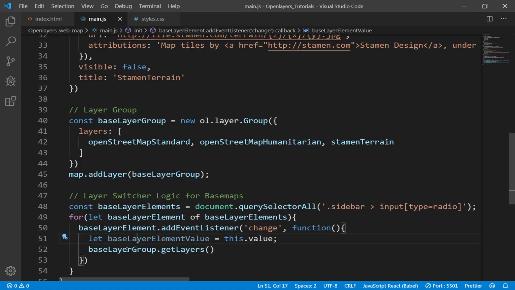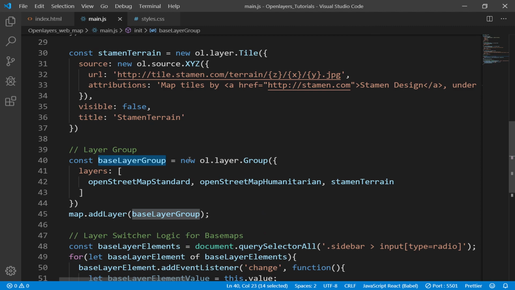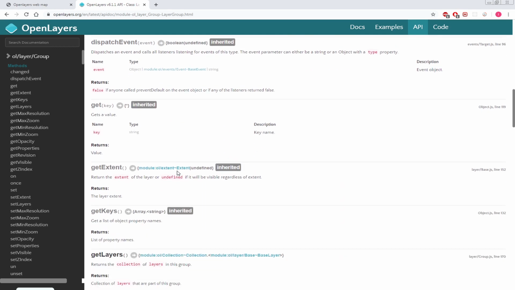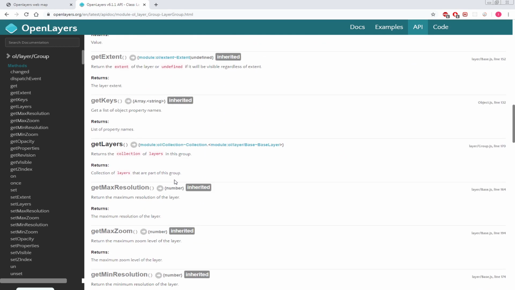This base layer group belongs to OL layer group, right? So I am inside that OL layer group now. If you scroll down, you have a getter method called get layers, which returns a collection. If you call this on the layer group, it returns a collection of the associated layers within that group. All right, so I'm using that one.